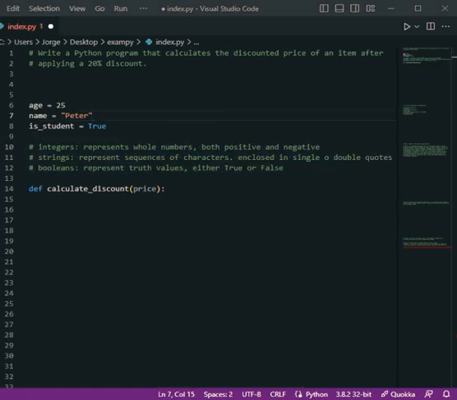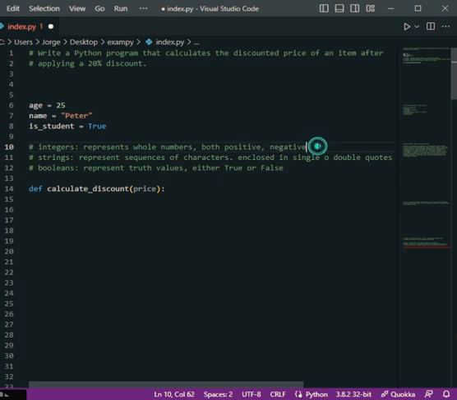Data types determine how the stored data can be manipulated and what operations can be performed on it. Integers represent whole numbers, both positive and negative. We can add here floating-point numbers, which are numbers with a decimal point.